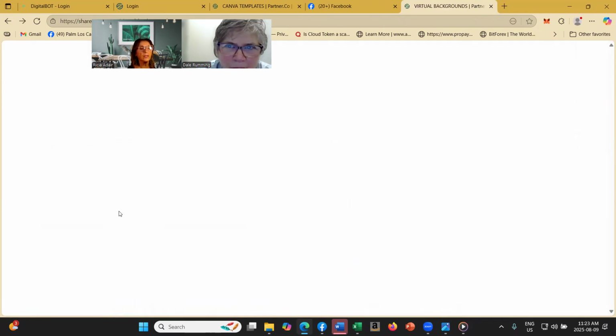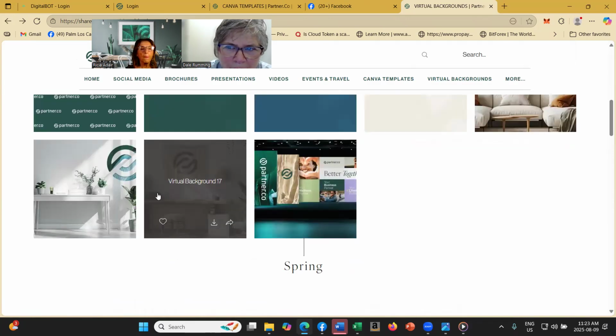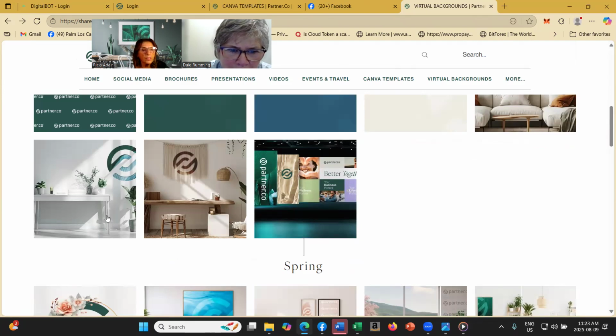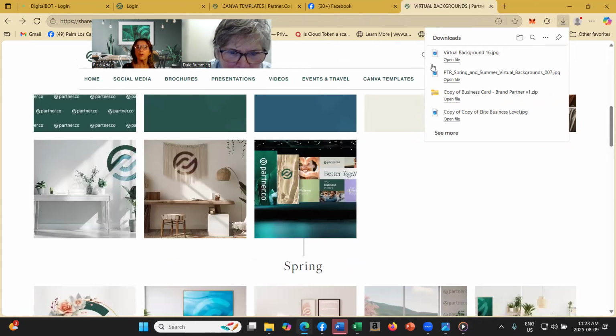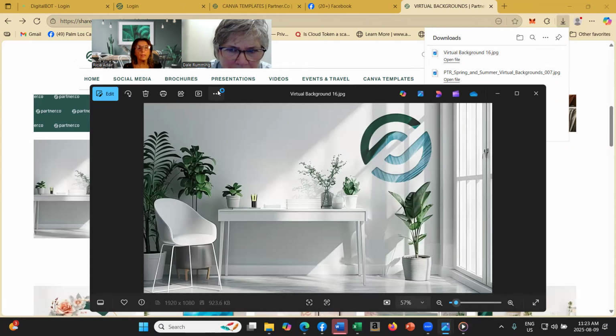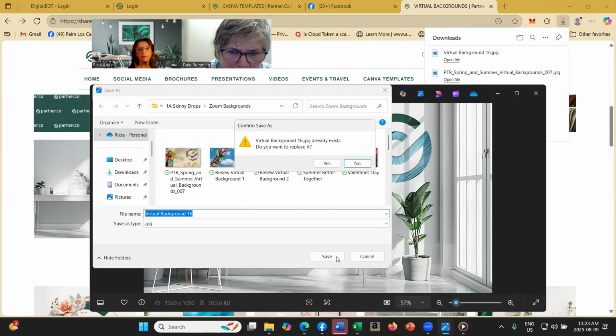I should have just gone to the download. Oh, come on. Where'd it go? Oh, there it is. Open it up. Save as. Virtual background and Zoom backgrounds. Oh, it sounds like I already have it.